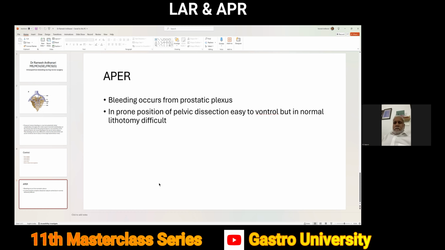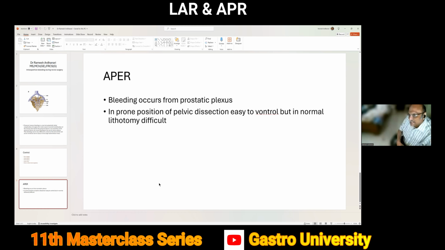So, if you have unilateral pelvic wall fixity, would you still venture? Yeah, unilateral pelvic wall fixity, I would venture. If I think that it is only the internal iliac vessels which are involved, I will proceed. But if the external iliac vessels are involved on a good quality CT, then I would hesitate, because then you have to reconstruct the external iliac. Internal iliac you can sacrifice, but external iliac you have to reconstruct.